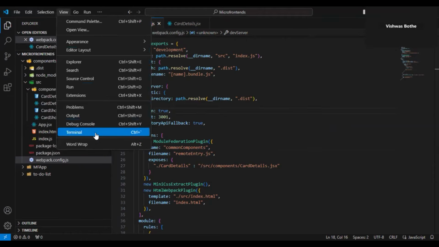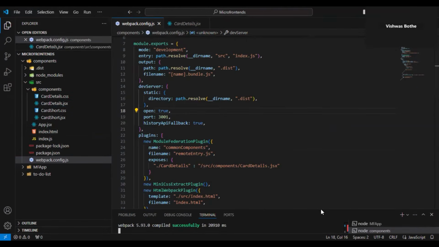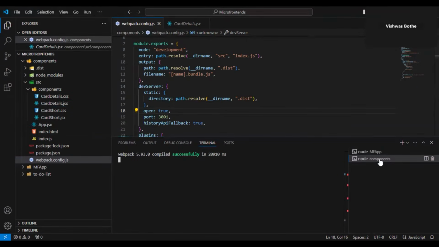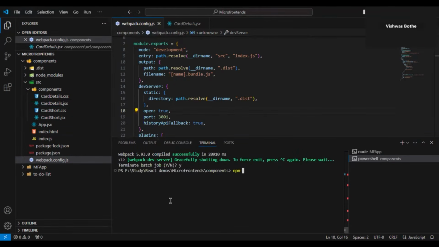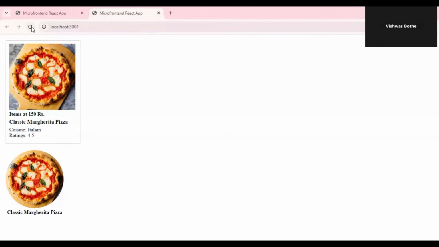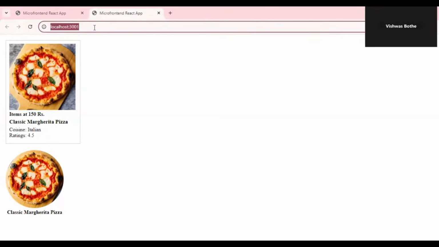So let me open the terminal again, and we'll go to the component, and currently my dev server is running. So we'll just stop it and run it again. This dev server is started and it is working as expected.